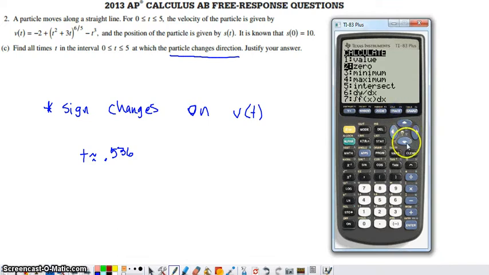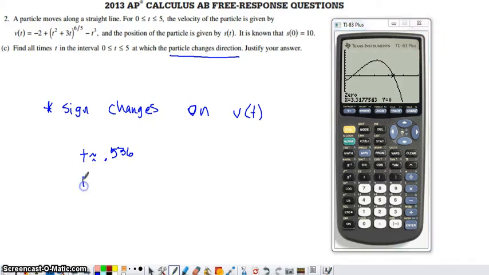So if we grab the 0 feature from the calculator once more, for the other 0, left bound, I can hit enter anywhere here, and then for the right bound I just have to get over to the right of that other 0, and then I guess just try to get close. So the other 0 is at approximately 3.31, and I can leave it as 3.317, meaning I'm truncating the decimal and cutting off everything else. But if you want to do the typical rounding, you'd round that to 3.318, and you do want to carry 3 digits of accuracy.